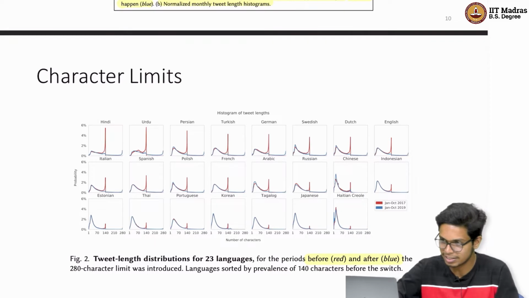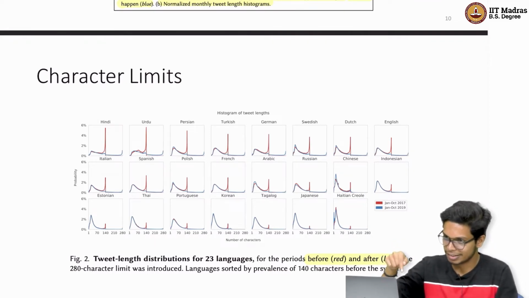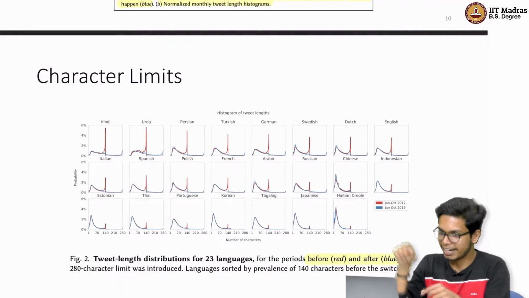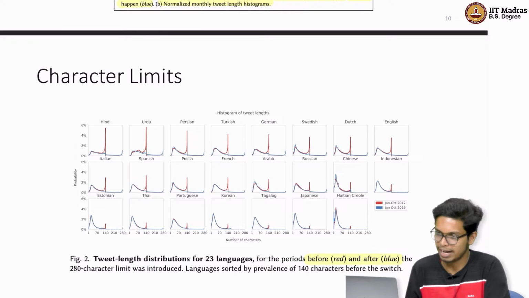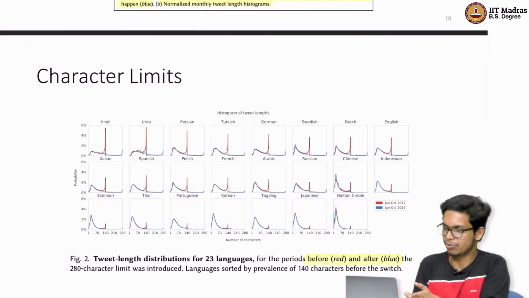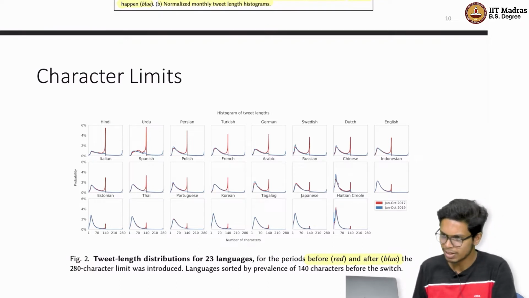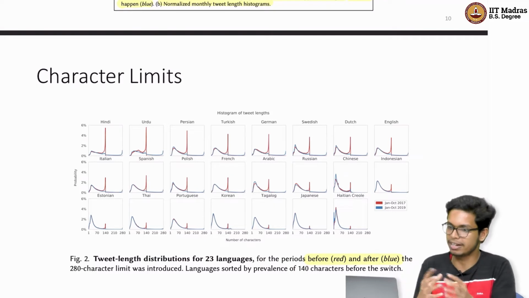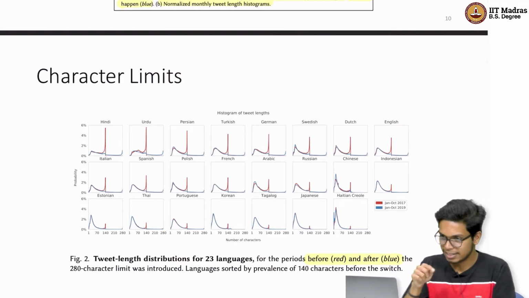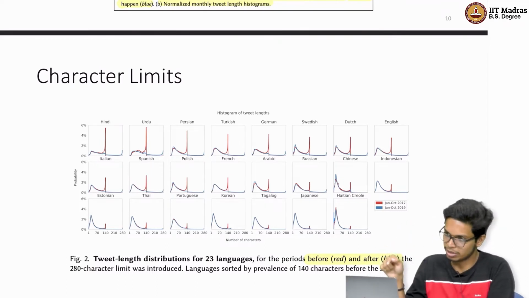As you can see, there is a huge sharp rise in the distribution in the red plots, because before there was a 140 character limit and all the people just stopped at 140. They did not have any way to go beyond that character limit, and so they had to cram a lot of content in. So the authors based their analysis on the hypothesis that this red line indicates that the majority of the content is being crammed into this 140 character limit, because the histogram looks like that.